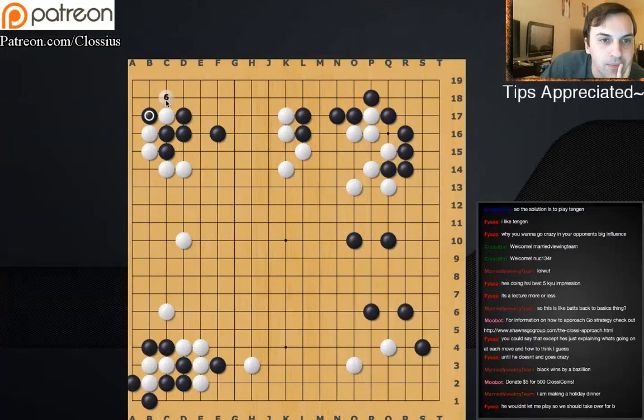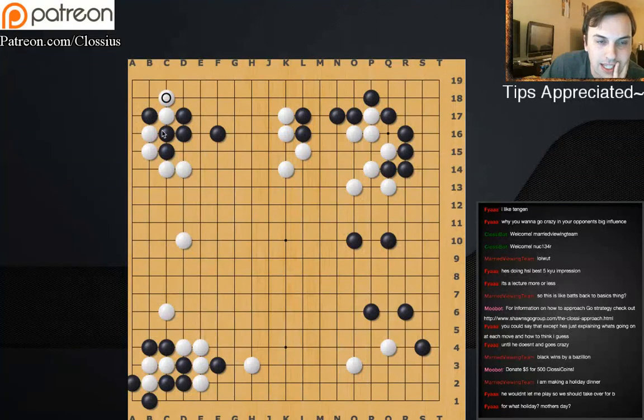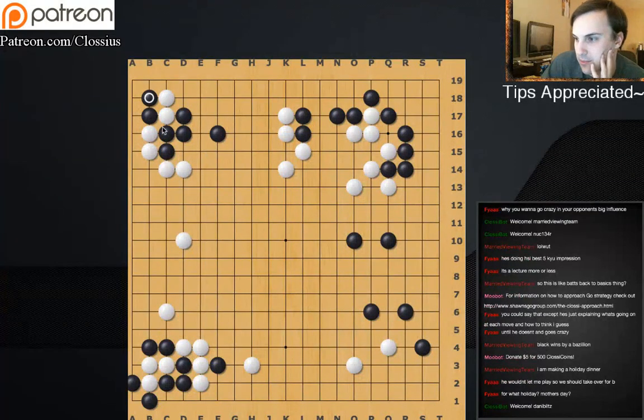We're just going to extend so he doesn't keep the eyes. That's simple. Okay. Do I have any weak groups? The bottom right looks a little risky, so we'll get to that in a second. Actually, no. He's alive in the top left. So do I have any weak groups? The bottom right. So I should probably... Let's go ahead and do something about that.